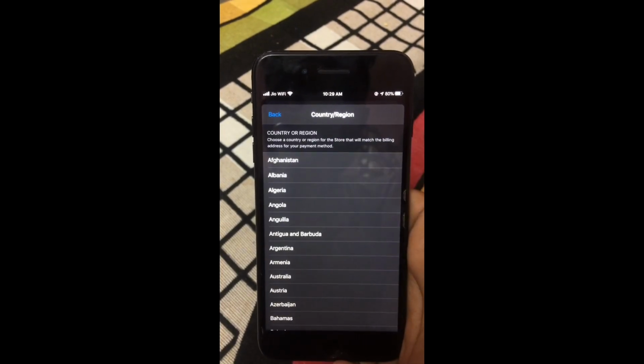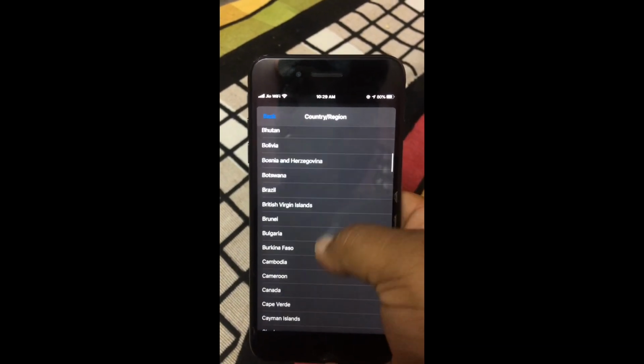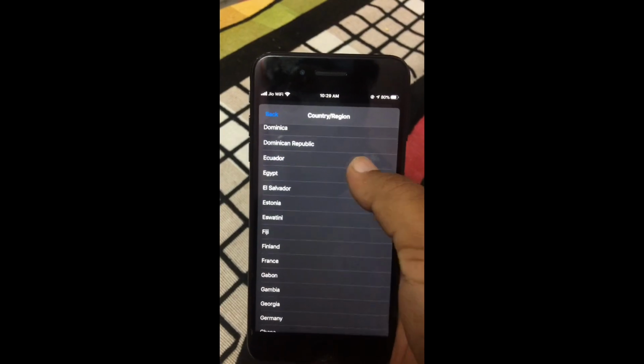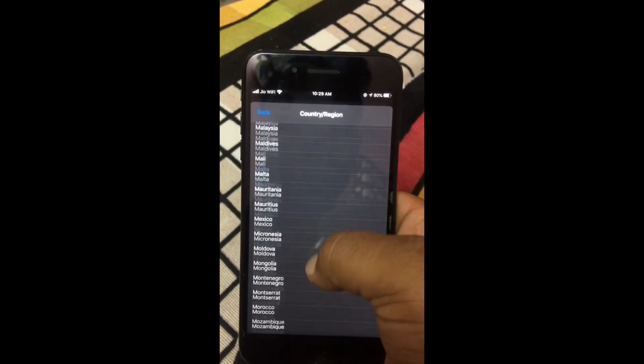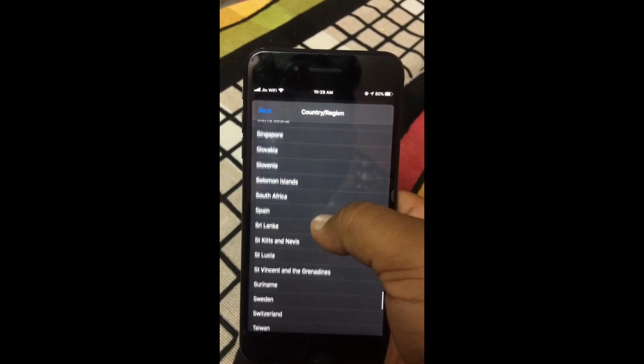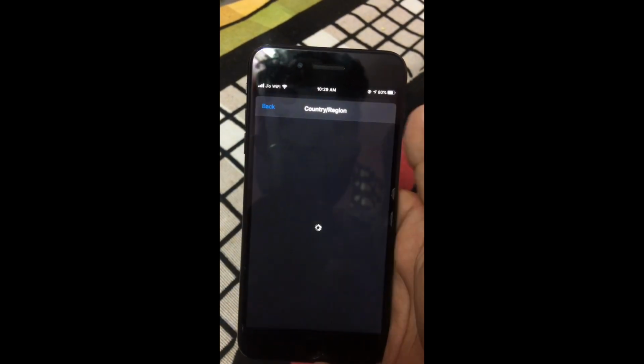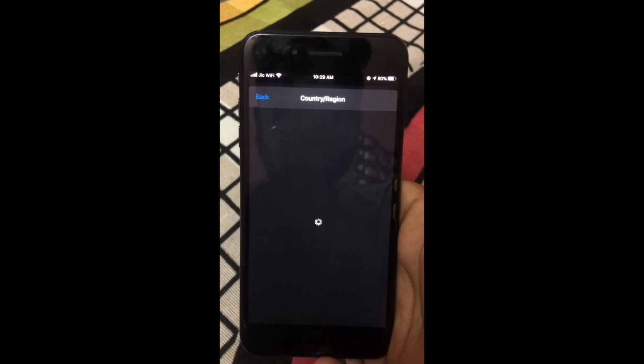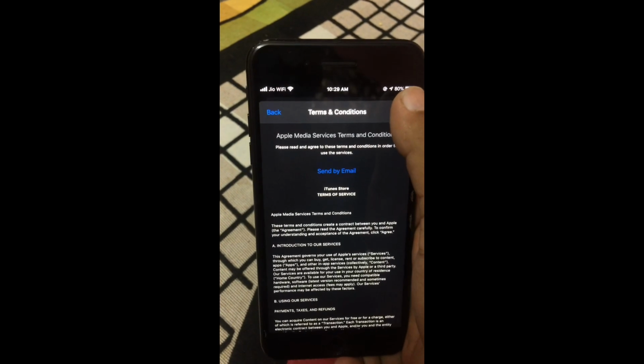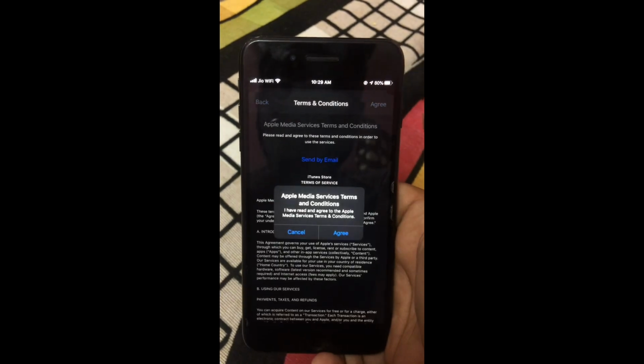Change country and region, and by default it will be India. We just go with the United States because it's not banned over there. There you go, and simply go agree.